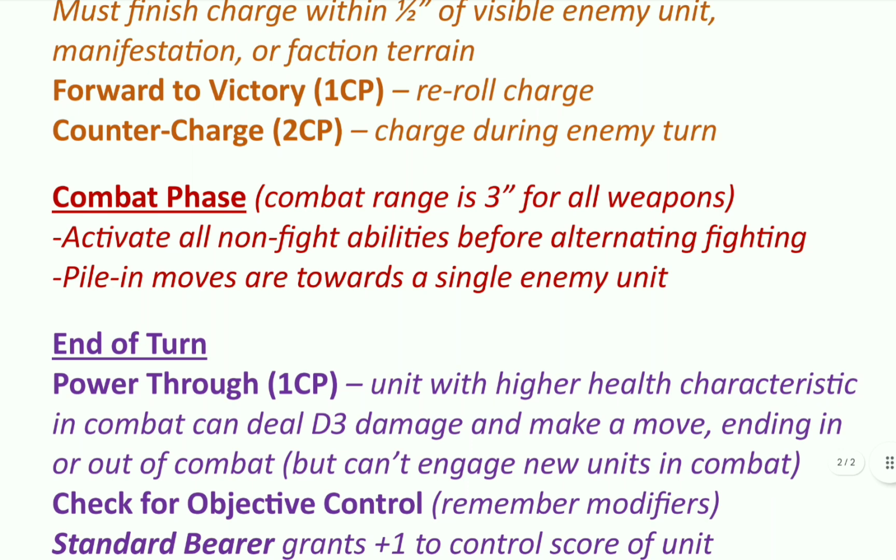For the combat phase, you activate all non-fight abilities first, starting with the active player, and then you alternate between picking units to fight. And also a minor change to pile-in moves. You now have to pick a single enemy unit instead of piling into whichever unit is the closest for each model. You just pick one unit, everyone in that unit has to move towards that one.